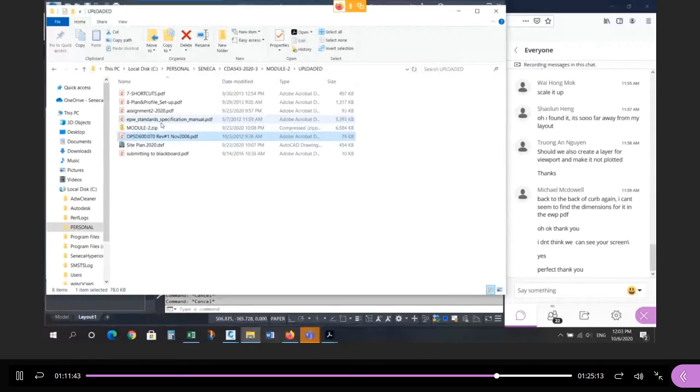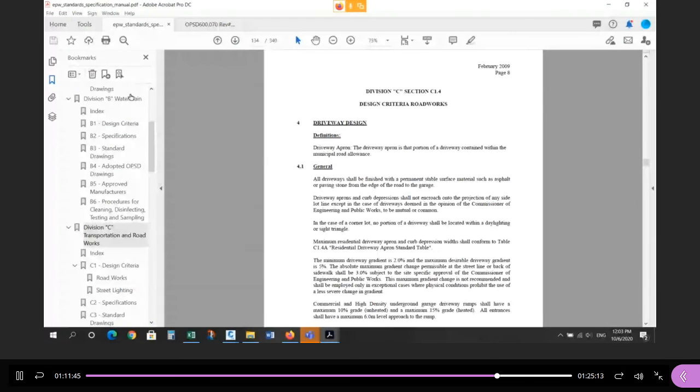If you go to this document, engineering standards, there are 340 pages, right? For this course, we're only going to look at about 10 or 12 pages, right? So if you have a short, quick reference of which pages are relevant that you use all the time, then it's a good document to create for yourself.